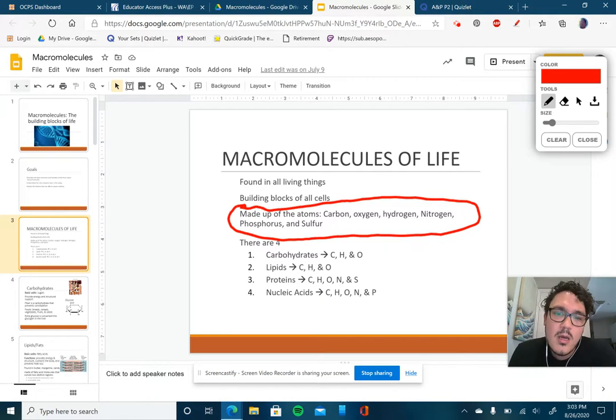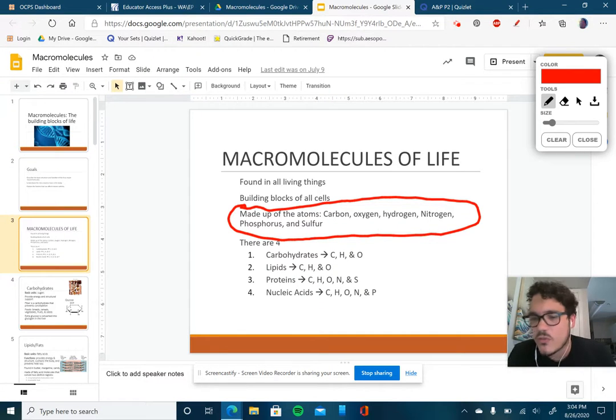Carbon is found in almost everything. Carbon's found in organic compounds like us. Carbon's found in inorganic compounds like this pen that I'm holding. Oxygen, it's in the air we breathe. Obviously, we need oxygen for survival, but there's more to it than just that, as we're going to learn in this class. Hydrogen is also a gas, so we do breathe it in, but most of the hydrogen reacts with other compounds to form other materials. For instance, one of the reactions that a lot of us are already familiar with: two molecules of hydrogen, one molecule of oxygen, H2O, water.